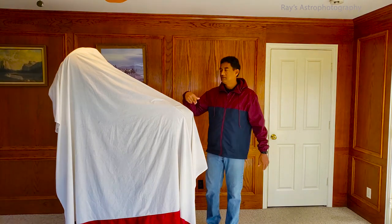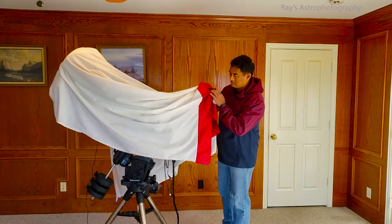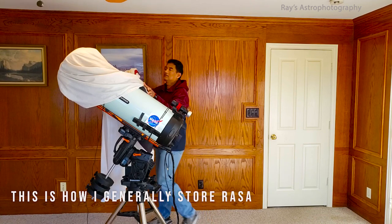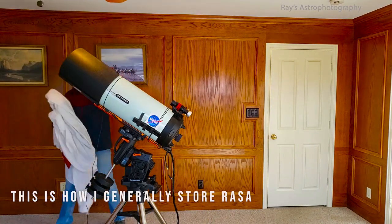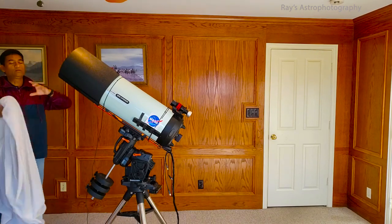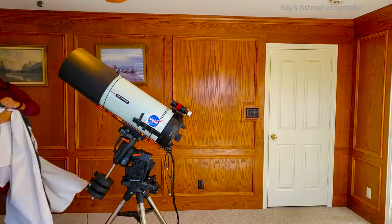So I just put a cloth to make sure it's not going to collect dust. This is how I typically store RASA when it is inside. Usually I don't put any cover. I just close it with one of these dust covers.